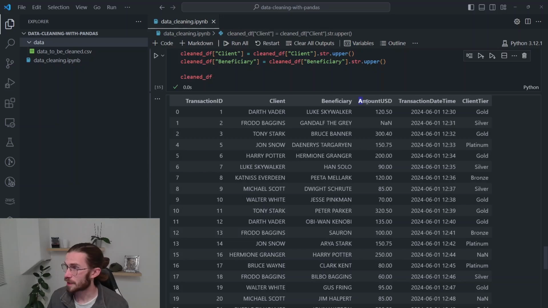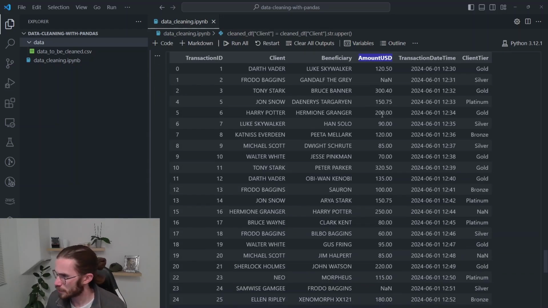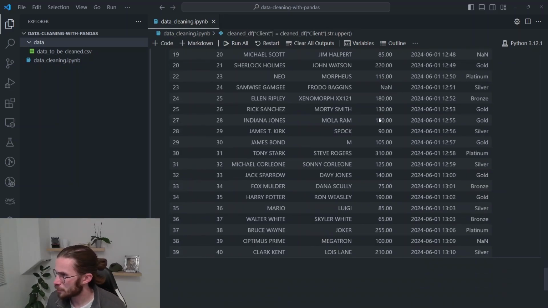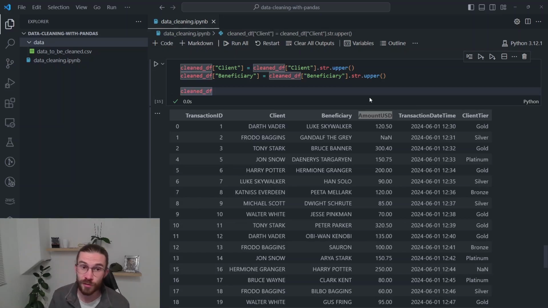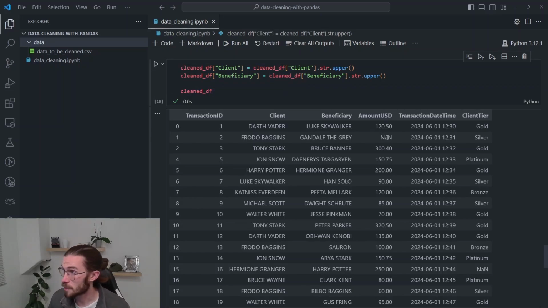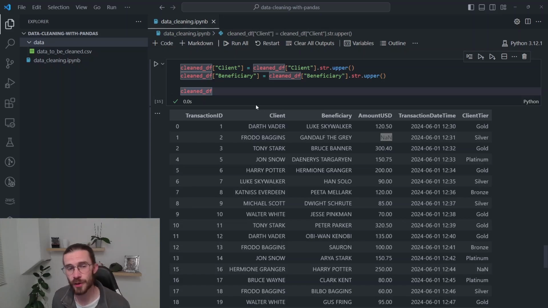Now I want to move on to cleaning our numeric data, the amount USD. In this case, we've got a couple of missing values. So that looks like the only issue. Yeah, that is the only issue. And in this case, I'm going to impute or infer what the missing value should be. A common strategy for numeric data is to replace the missing values with some form of statistic like the mean or median. These are simplistic methods to infer what the data should be. We could also get super fancy and use a machine learning algorithm, but I'm going to keep things simple here. And generally speaking, the mean or median is usually the way to go.